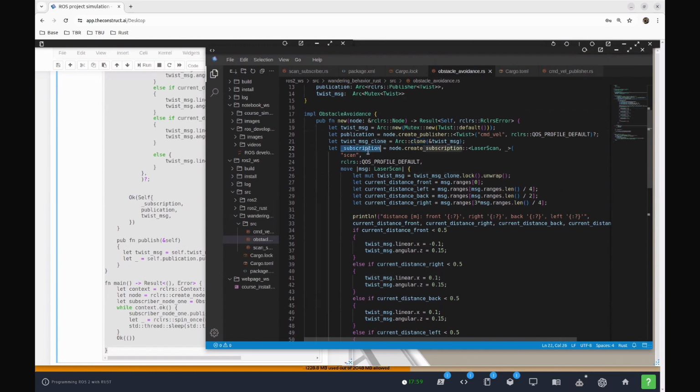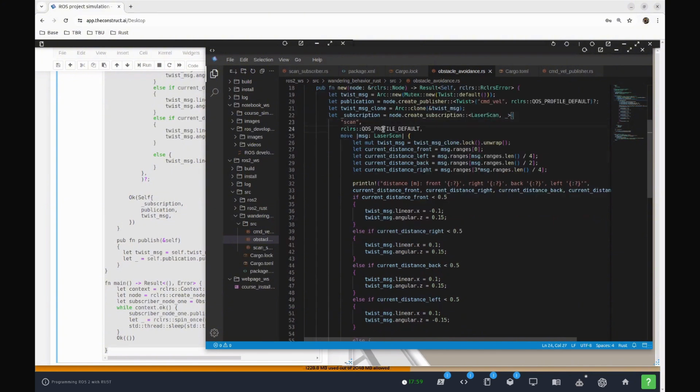Here we're creating the subscription, the type of the message, the scan is the name of the topic, the quality of service is the default one, and move, we're passing by value, this is the type of the message that we are changing. And here, what we get is the different distance at each 90 degrees.